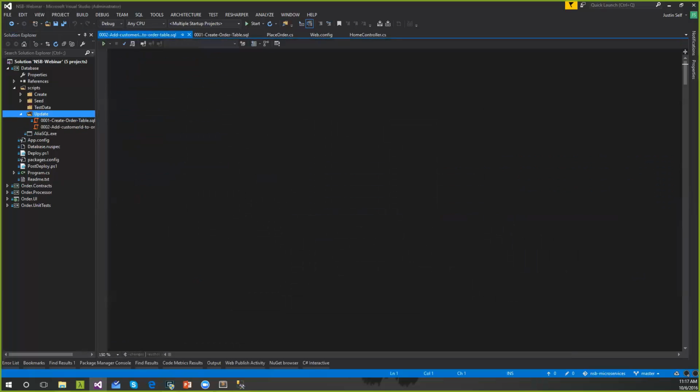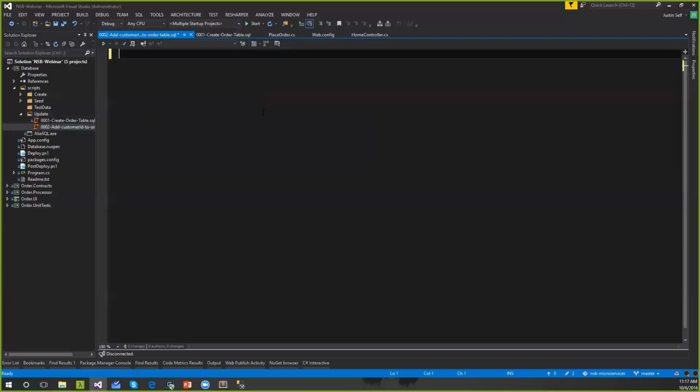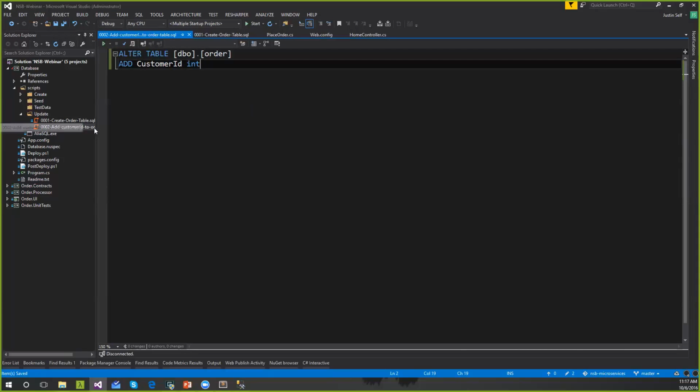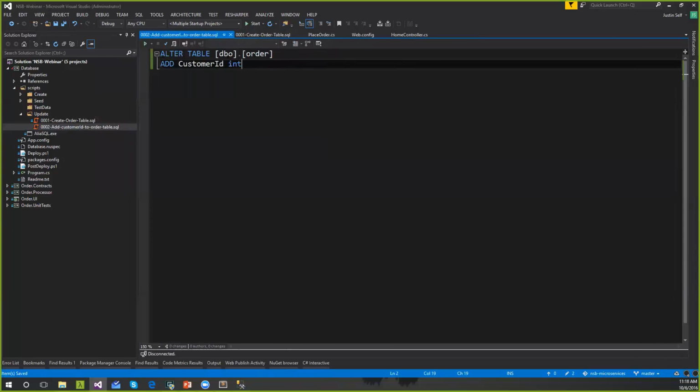And the key here, again, this is a continuous integration principle. Absolutely everything in your microservice needs to go in the source control repository. So that includes database schema. So here we just have this little update, just a little SQL script. All right, so we're alter table, order, add customer ID.